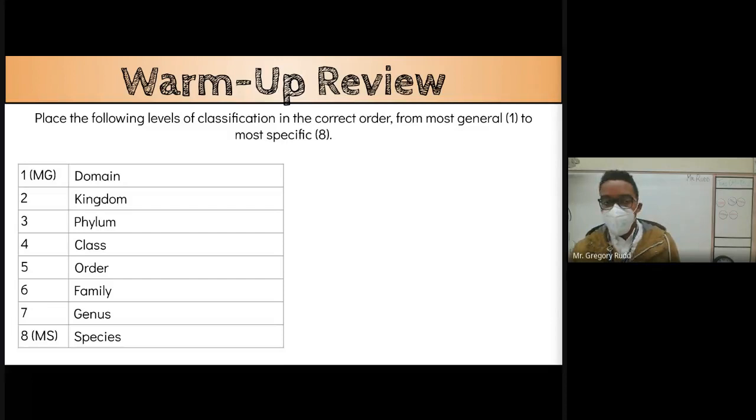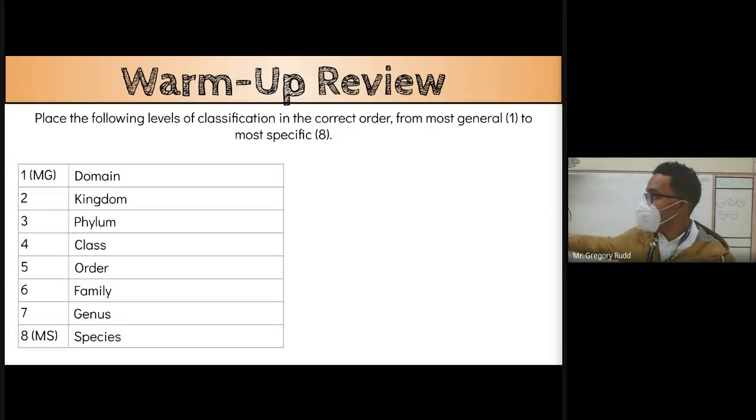If you didn't get this right in the warm-up, or if you weren't able to follow along just now as we were talking about it, definitely recommend that you write it down. The easy mnemonic device that we introduced yesterday is do keep pond clean or family gets sick. If you can come up with your own mnemonic device, I will happily give you extra credit, even if it's in another language. I think that'd be cool. A mnemonic device is basically just a sentence or an acronym that helps you to remember a specific order of things. So in this case, if you can come up with your own for DKPCOFGS, I'll give you extra credit. It'll go towards your Unit 7 test.